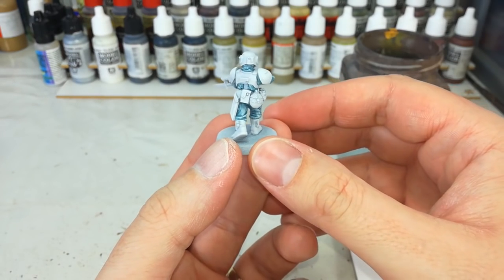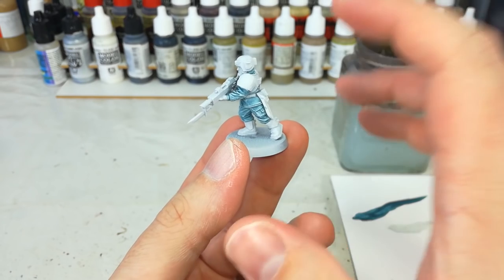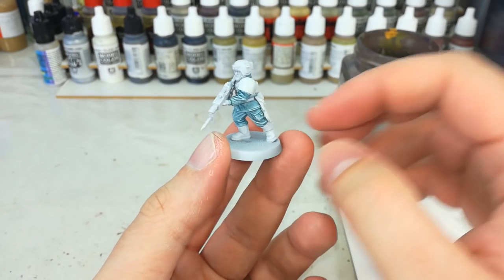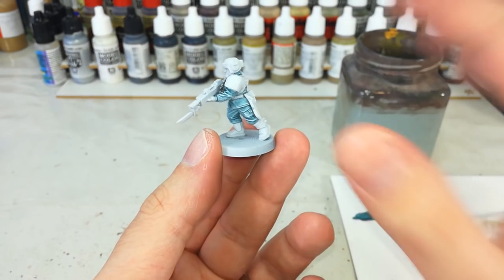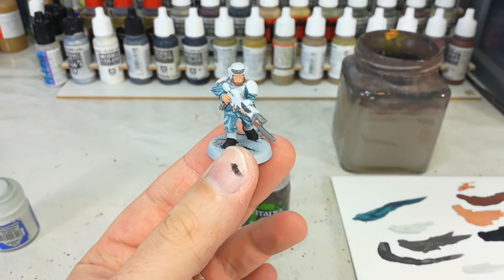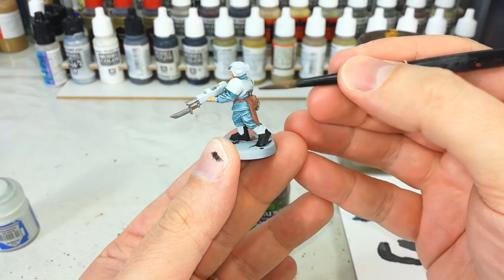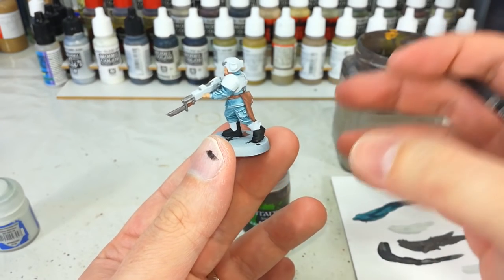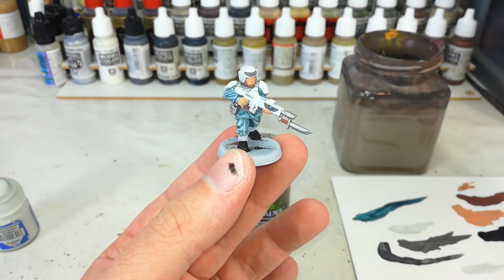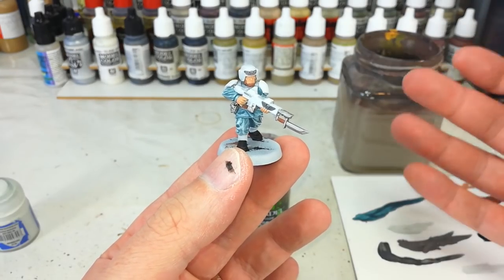This is very similar to how I normally paint Guardsmen. What I'm going to do now is skip ahead a little bit, because the actual colors I'm going to use aren't important - you can change these up for whatever you want, whichever brand you like using. I'm just going to paint in his equipment, his boots and his skin. I've deliberately stuck to a very narrow palette. In fact, the only real warmth I've got on the miniature is from this reddish leather. I've also stuck to a fairly pale skin tone - you might want to use a Kislev Flesh or something, because I figure our dude's probably not getting a lot of sun. Anything you can use on the miniature to sort of sell the environment.